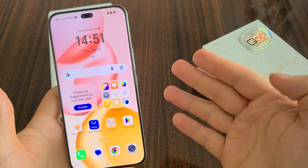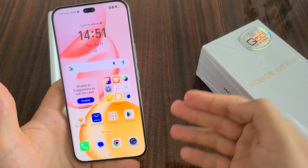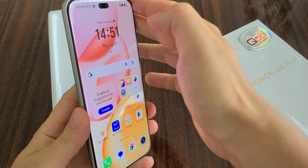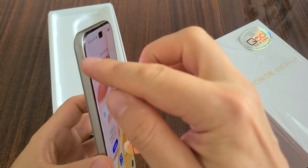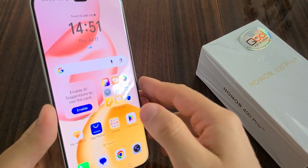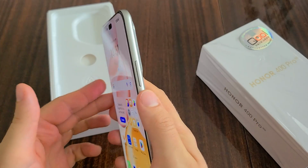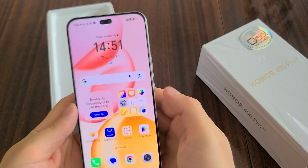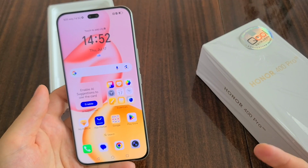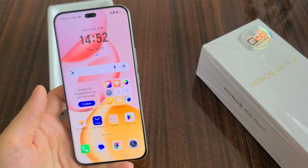And what else? As you can see, the phone has a very beautiful and bright display, typical for Honor and for Huawei. It has curves on the display. It's not completely flat, as you can see from this view. It has a 3D curve on all sides of the display. For those of you who prefer flat displays, this one is not one of those. And the phone itself has the size of a Samsung S25 Plus, for example. It's bigger than the smallest S25.